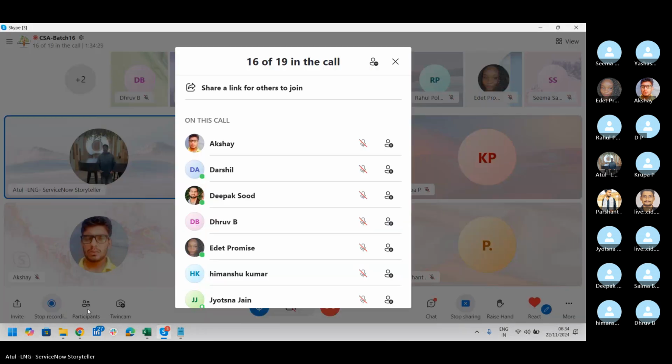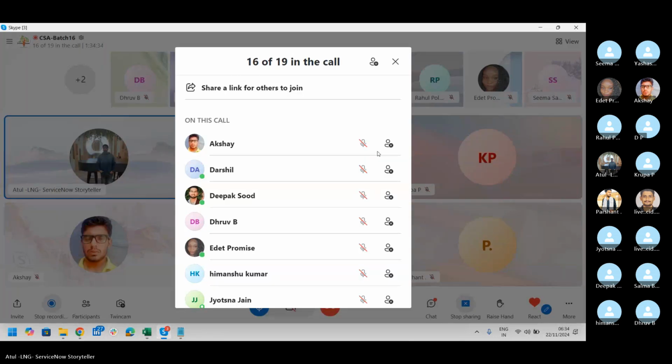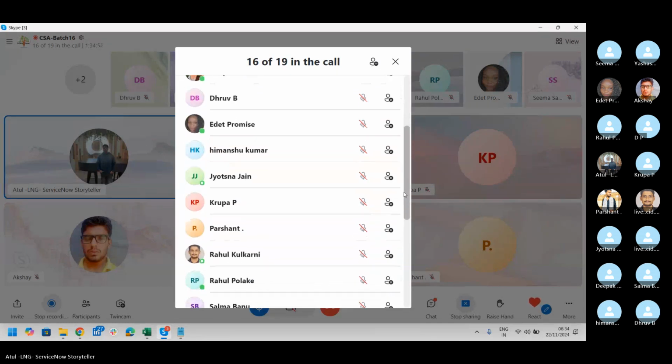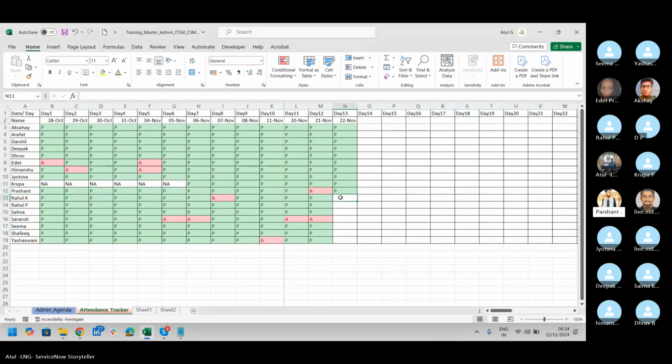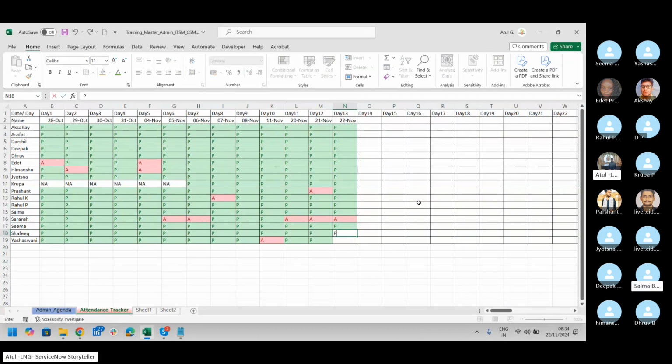Deepak, are you there? Yes, sir. Okay. Dhruv is there. Mimi, Himanshu, Josna. Prashant is there. Prashant wasn't there yesterday? Yeah, Atul. Okay. Salma, Saransh I'll have to ask. Seema, Shakib, okay. Good.